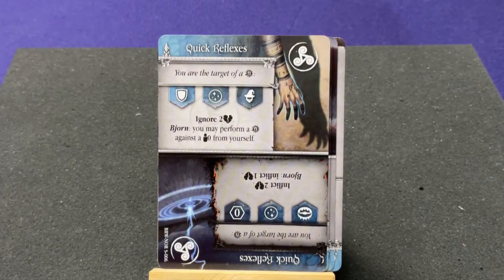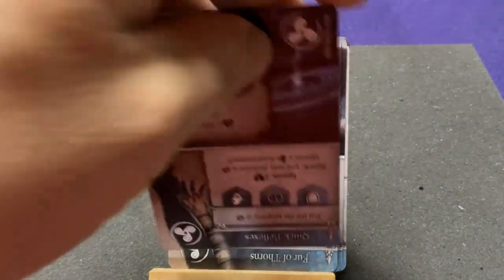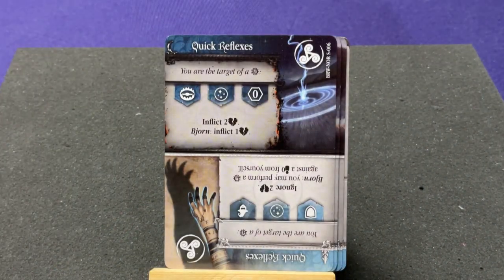Awesome, there we go. So we have Quick Reflexes, protection. If you're the target of an attack, ignore 2 damage, and Bajoran may perform an attack against the thing. That's cool. So he's all about just doing straight up extra damage. And then if you are a Trap spell, a target spell, inflict 2 damage, and then Bajoran inflicts another 1.